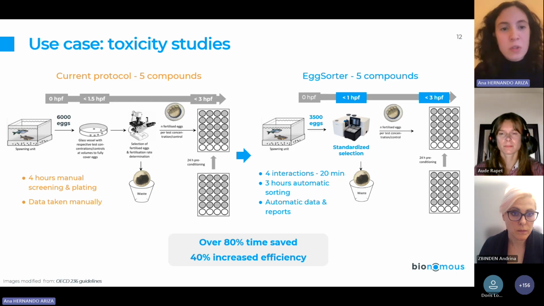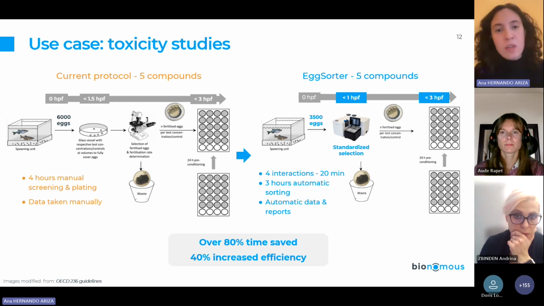In the current protocol, when we test 5 compounds, we will need to produce actually double the eggs that are needed for the experiments, because the protocol takes into consideration that there might be some errors that might arise or some things that might not work. And it takes around 4 hours of manual screening and plating. Besides, all the data has to be taken manually, which unfortunately might be error prone.